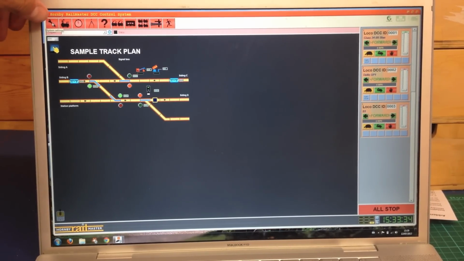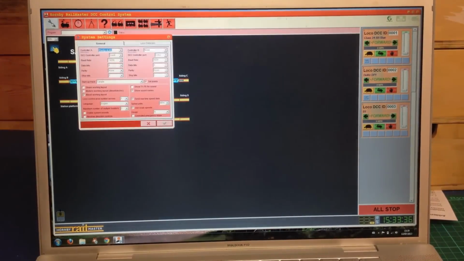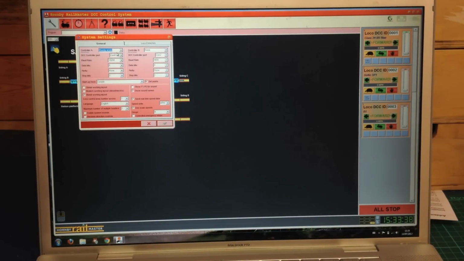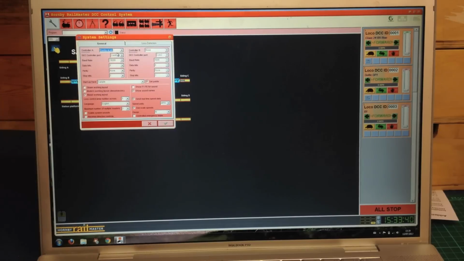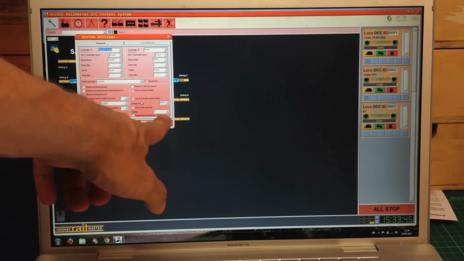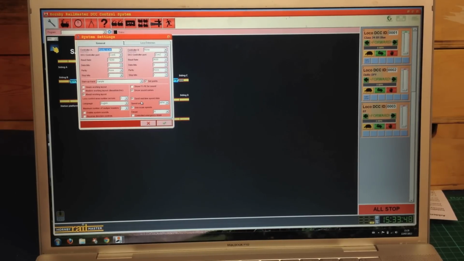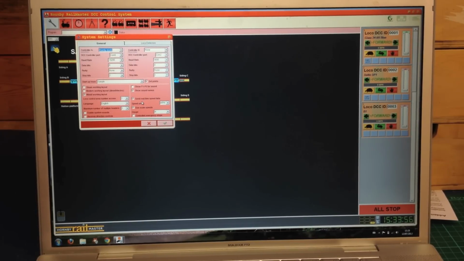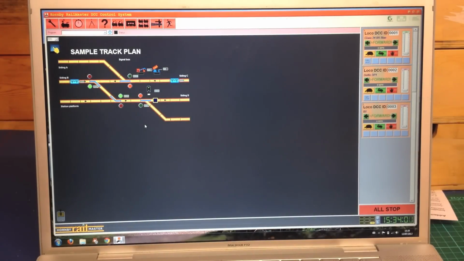So, starting with the little spanner icon, that's obviously your settings. So you set up your controller in there, and as I say, the COM port. And there's other settings in there, like you put in which gauge. So I've put in N gauge because that relates to the scale speeds that everything runs at. So it tries to make everything run at a speed appropriate to that scale. And various other settings in there. There is a nice detailed manual, so I'll just whiz through these.